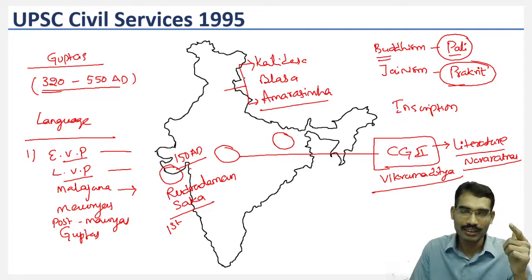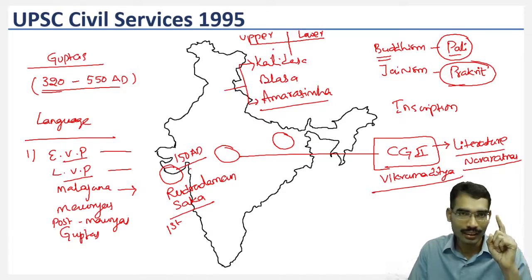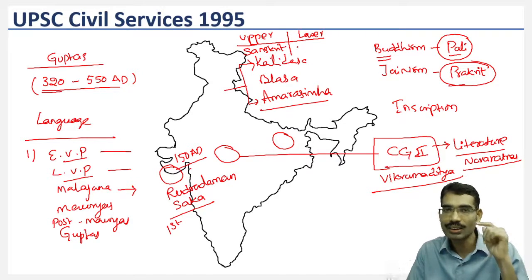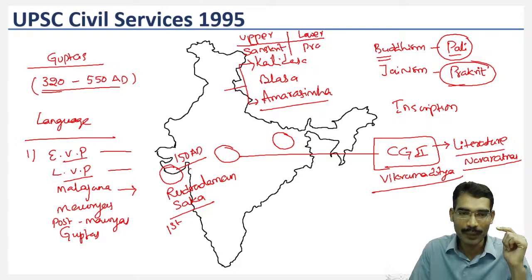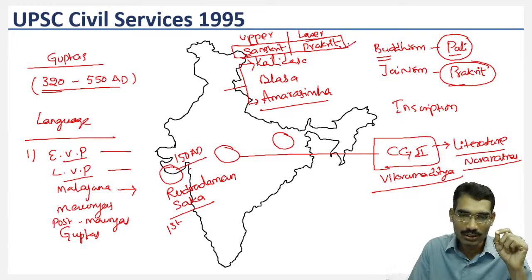Now, in their works, one major development is the difference between upper and lower classes. The difference in the plays is shown in terms of language. The upper caste or upper varna were talking in Sanskrit, whereas lower varnas or Shudras, and also women, were using Prakrit. Now you see, Sanskrit was the royal language. Despite Sanskrit being the royal language, common people were still using Prakrit.